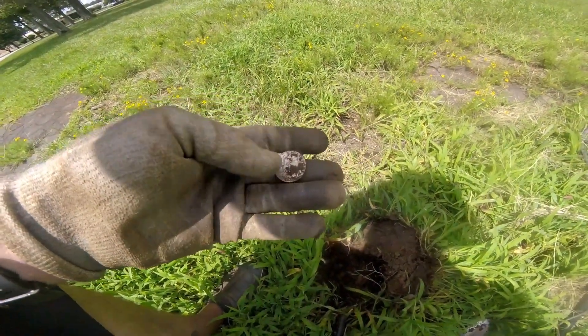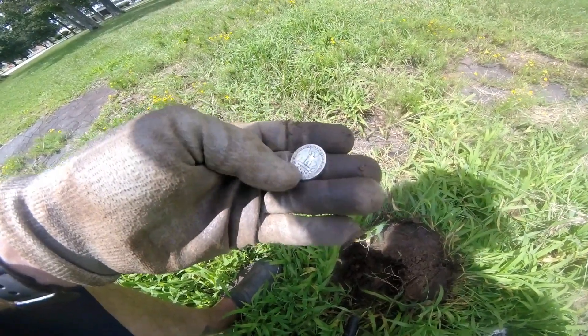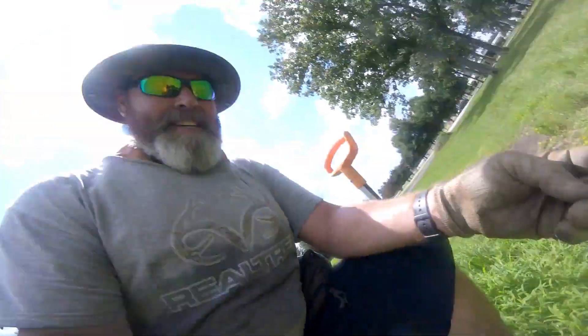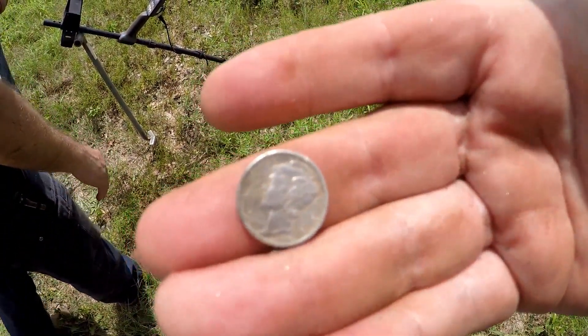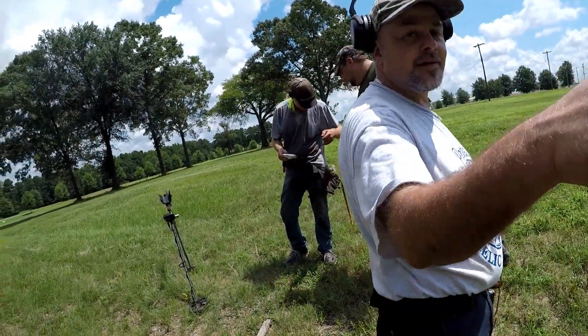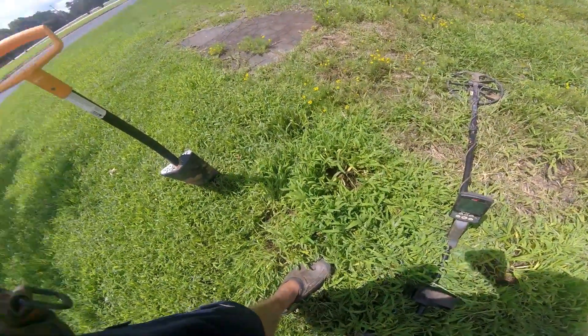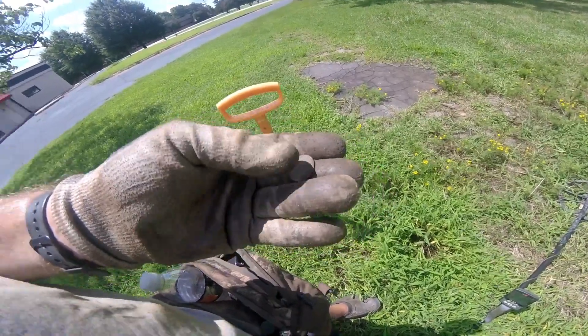I think I just got me another silver — and it is a silver quarter, 1940. That's the first Washington quarter I've found; my first was a Seated quarter. He has pulled out a 1943 Mercury Dime with a San Francisco mint mark on the back. Very cool, buddy. Not even two seconds later, from that hole to that hole, I just came out with this 1952 wheat penny.